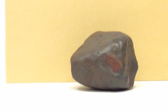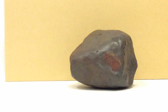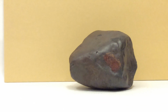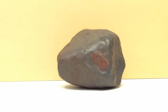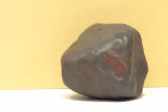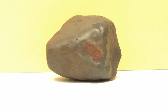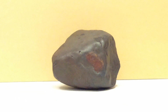A meteorite is a solid piece of debris from an object such as a comet or an asteroid that originates in outer space and survives its passage through the atmosphere to reach the surface of the Earth. When the original object enters the atmosphere, various factors, including speed, cause it to heat up and radiate energy. It then becomes a meteor and forms a fireball, also known as a shooting star or a falling star.